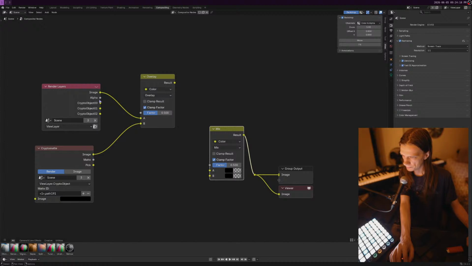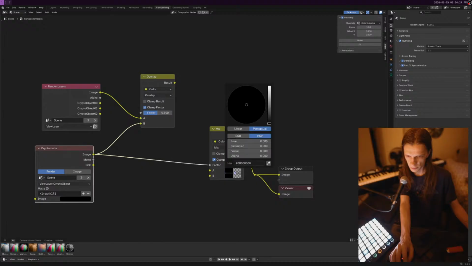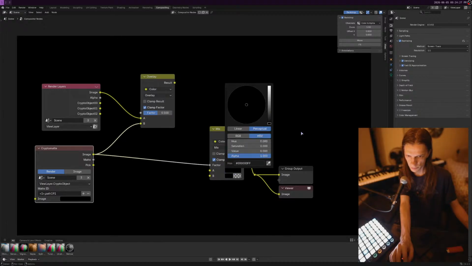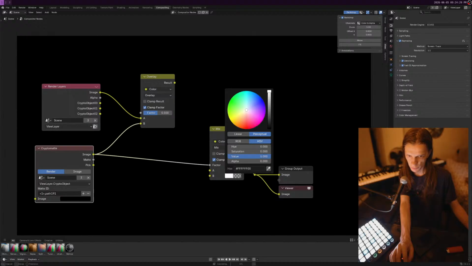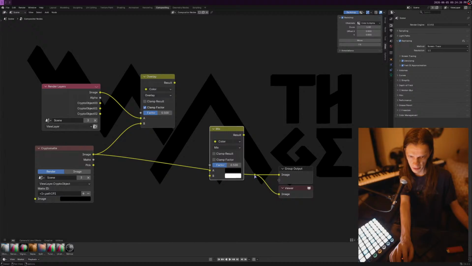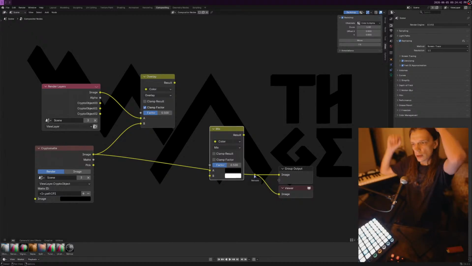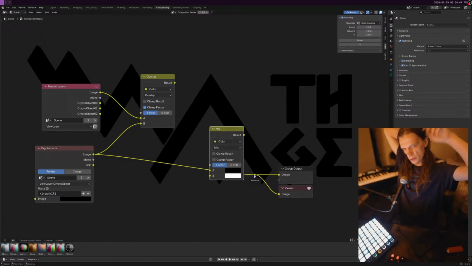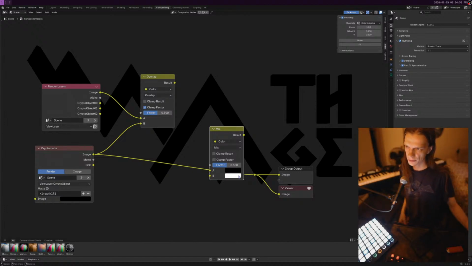Okay, make one black, make one white, just see what's going on here. That should give me the, yeah, it gives me the mask. Oh, the mask is kind of weird though. How do I use this? I have to invert the mask.